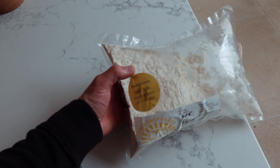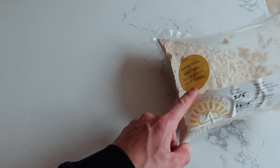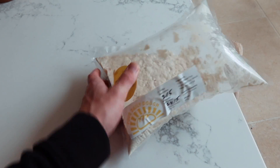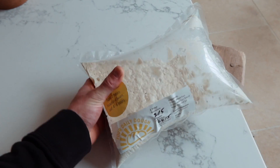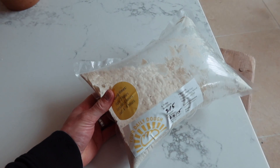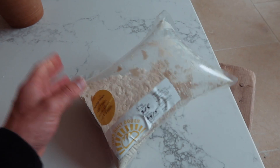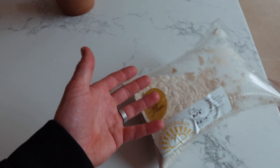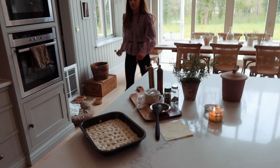The dough comes in packs like this — it says pizza two hours, focaccia four hours, loaf four to six hours. It's got a sell-by date and ingredients on it. It just makes light work of making bread — cuts half the process down so you can get straight onto it and have your own fresh loaf. I really like it because it's teaching me this part of the process without having to worry about the earlier stages.